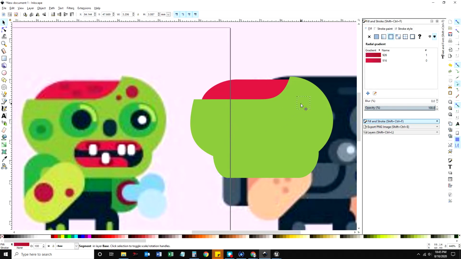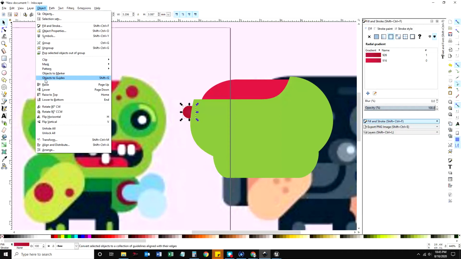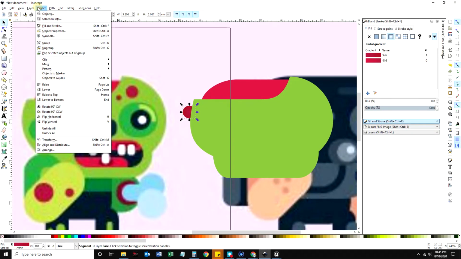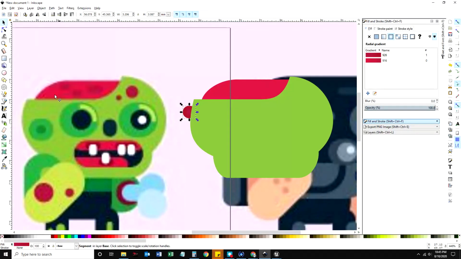Some of you said, well, it's below the green head, and all you have to do is select the object. I'll put it right here. Go to Object and Raise. Oh, and it didn't raise it up. Well, what if you click Object and Raise to the top? It still didn't raise it up. Okay, who knows what the problem is? Maybe some of you saw me doing it. I noticed myself doing it this time, the second time. The first time I didn't. The first time I was like, oh goodness.